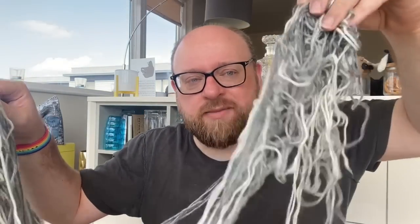So I'm going to go and untangle my mess. I'm going to double check where I am in the pattern by looking at the row below and checking this is what it is. So a little bit of a stock check. And I also need to work out why I've got so many needles. But I'll be back in a bit.